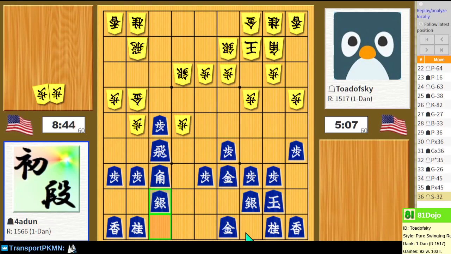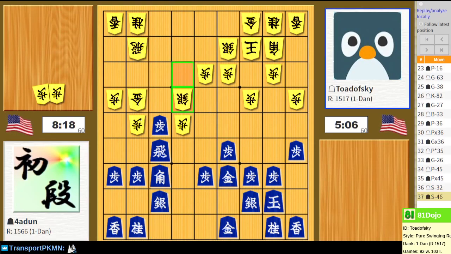So, yeah, that's confusing. This is why, in general, I've stuck to playing Central File Rook on 81 Dojo, because I've not wanted to try to learn this stuff, and now I'm expressing an interest in learning again. But boy, I get these really difficult positions.